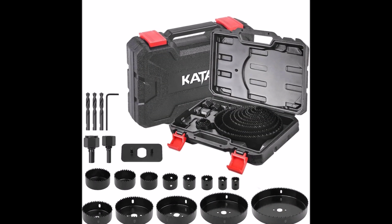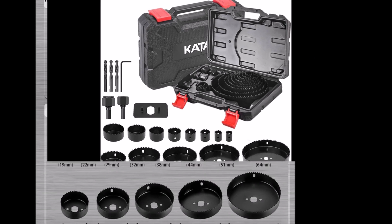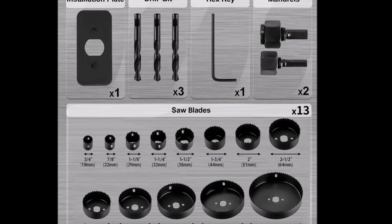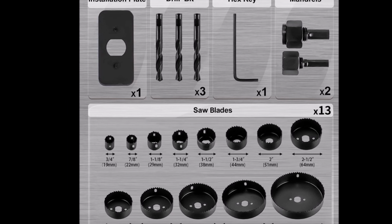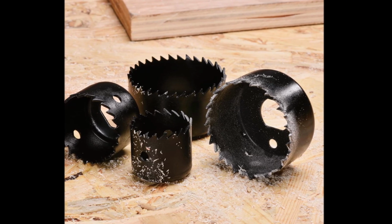Number 3. So, if you're looking for a reliable hole saw set, the Kata Hole Saw Kit is pretty impressive. With 20 pieces, including 13 different hole saw blades ranging from 3/4 inch to 6 inches, you've got a size for every job. And it's not just about the size.